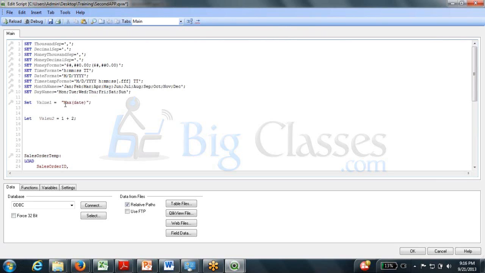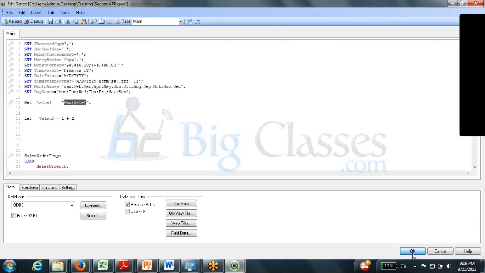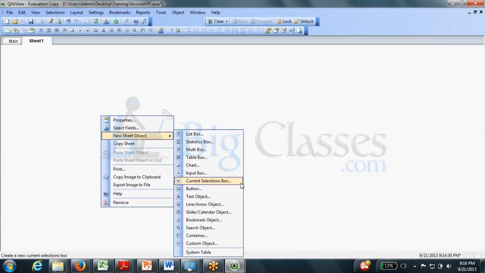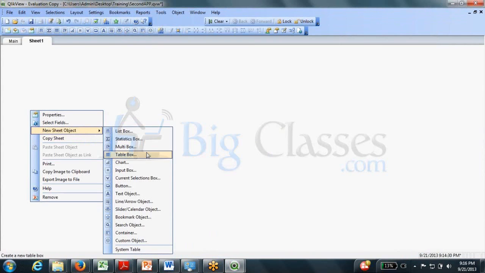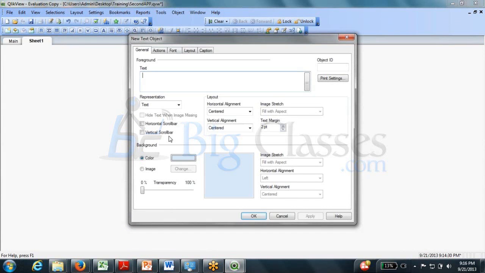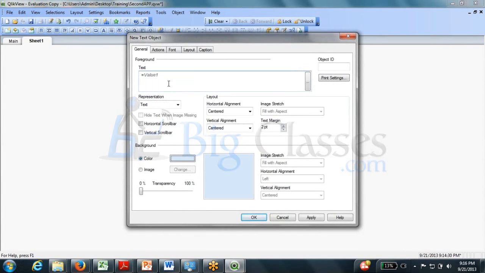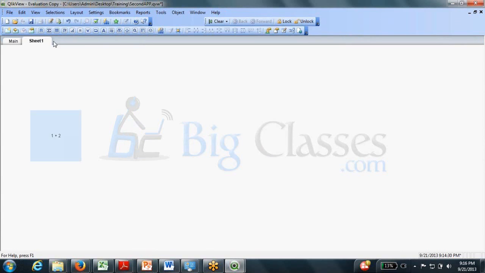You want this to be evaluated only at the place that you use it. So in a chart, properties, or maybe text box. You don't want this to be evaluated over there, and you just want it to be visible over here as max state. So you basically set it to max state.